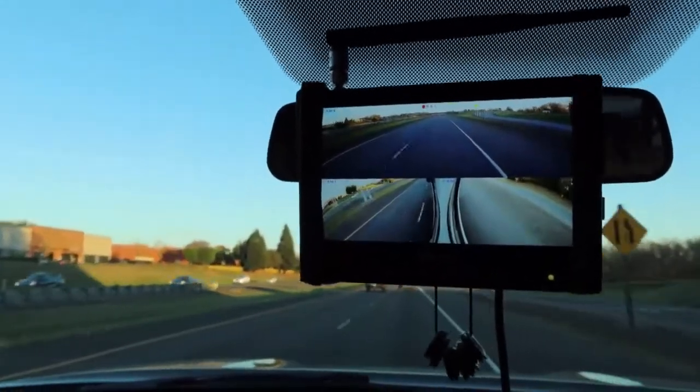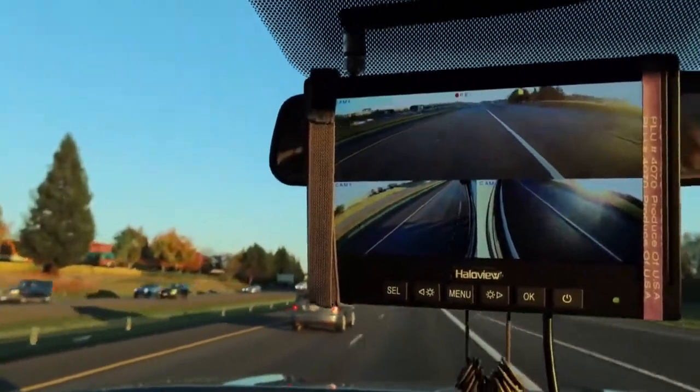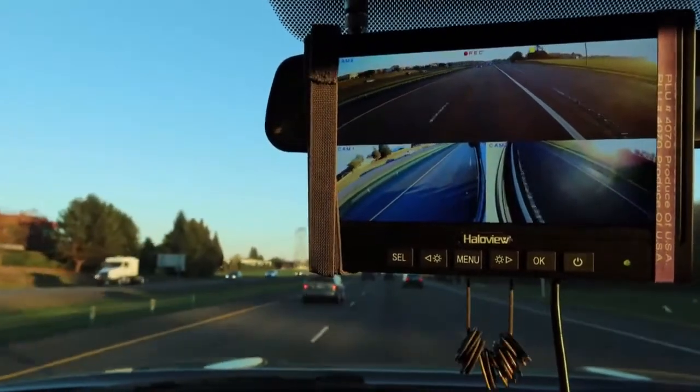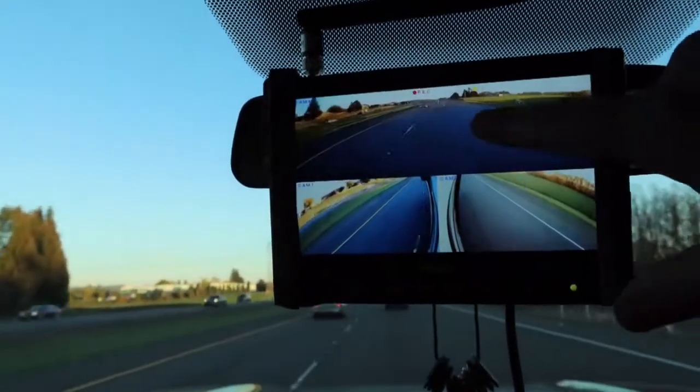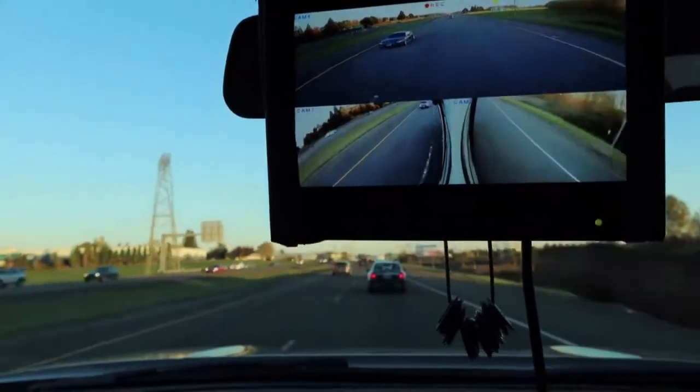We're going for a quick drive. Rolling down the freeway at 55 miles an hour - here's the camera view, everything is working great. Greg's pretty impressed with being able to see cars coming from way back. Here comes one, and you'll see him come into the side - he left the rear, he's coming up the side, and there he is. That's a great advantage to driving: you can see guys coming from the rear and up the side of your vehicle, and as soon as they come off the camera they're basically in your driver's window.